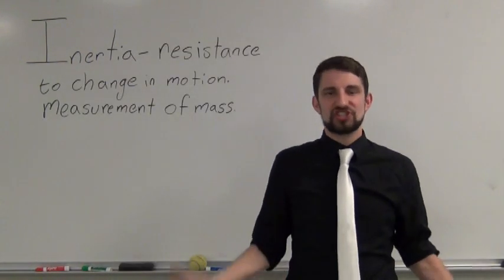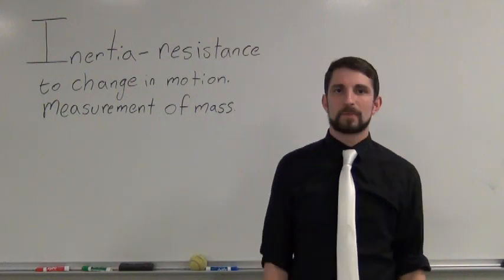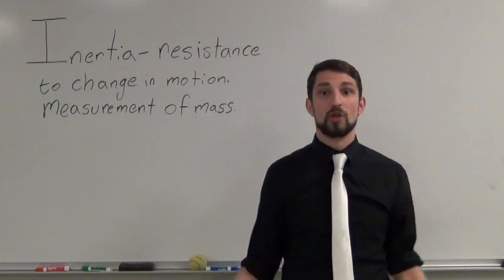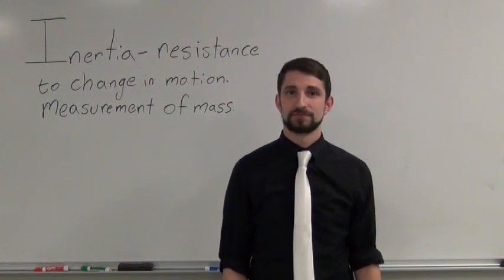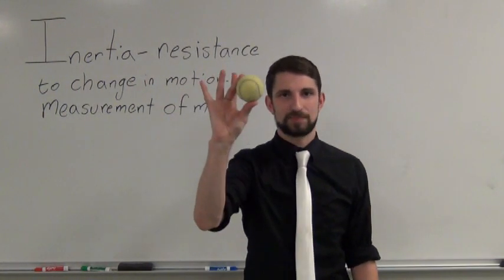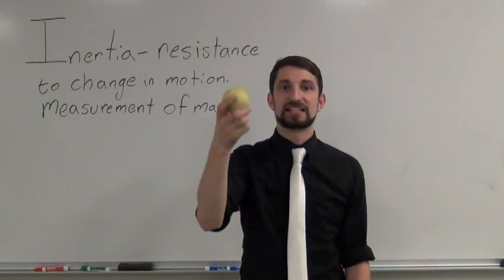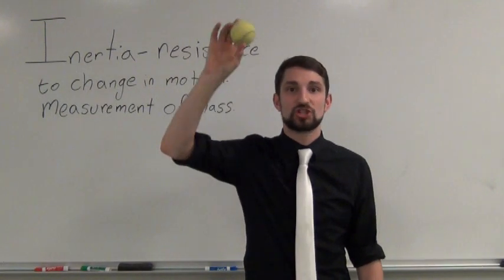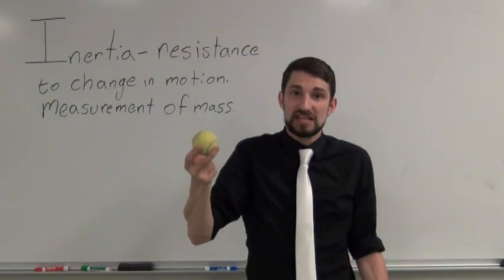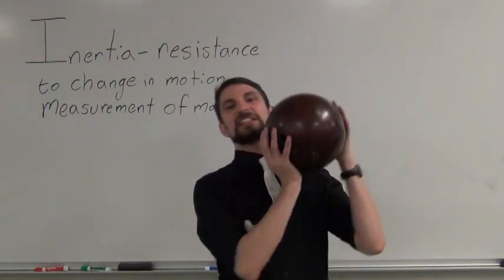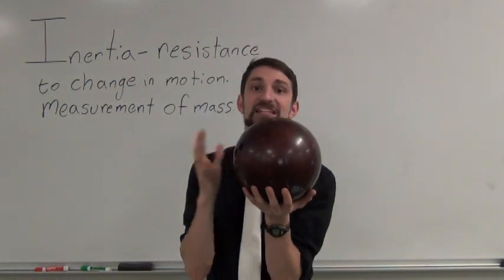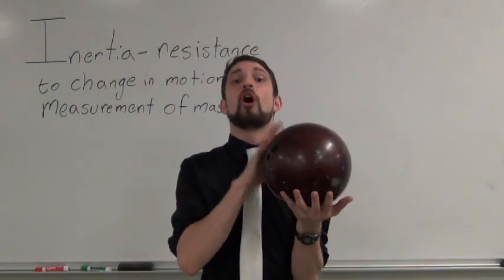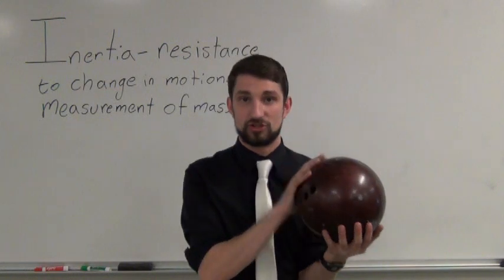Inertia is this idea of resistance to change in motion. Inertia is also a measurement of mass. The more mass you have, the more inertia you have. Take this tennis ball. It's pretty light, it's got low mass, so it has low inertia. Meaning my ability to change its motion is pretty easy. But this bowling ball has much more mass, meaning it has much more inertia. It's harder to change what it's already doing.